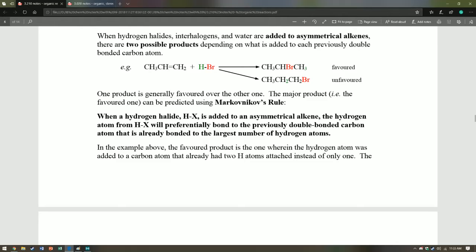And you can generalize this rule to say that the least electronegative atom will go to the carbon with the most hydrogens, because hydrogen is the non-metal with the lowest electronegativity. So things that behave like hydrogen, with lower electronegativities, will generally like to group with hydrogens, because they're so similar to each other. It's just easier for the element with lower electronegativity to bond to the carbon with more hydrogens on it.